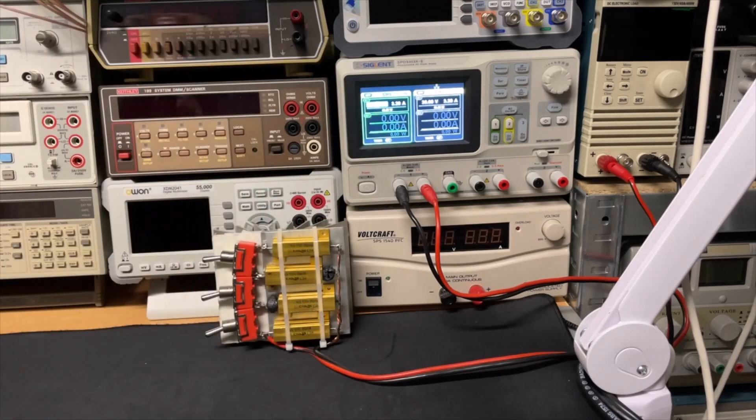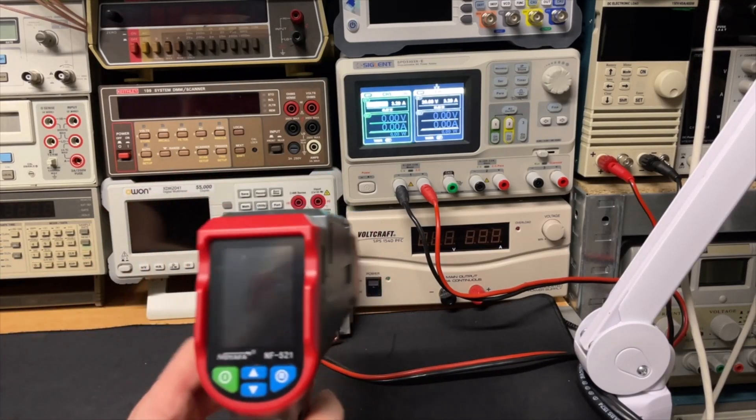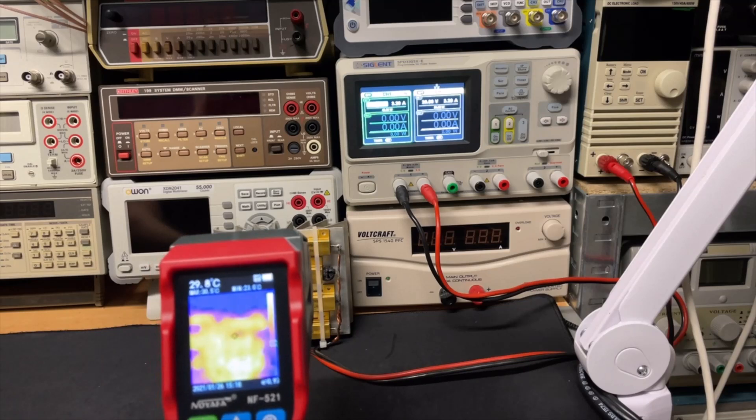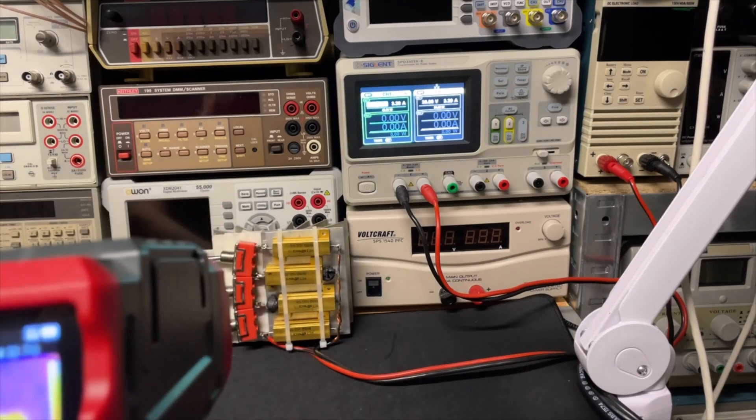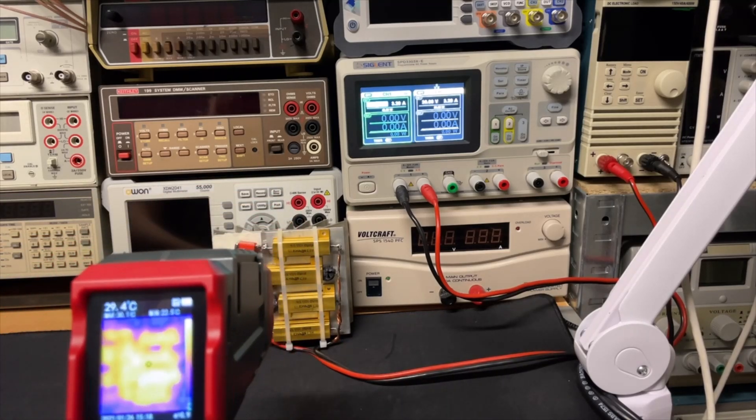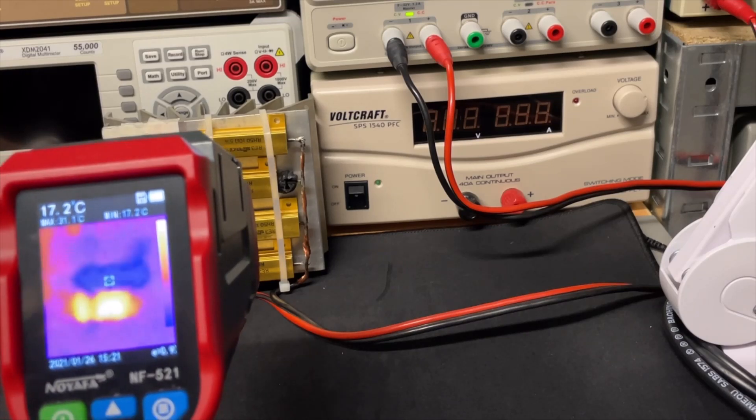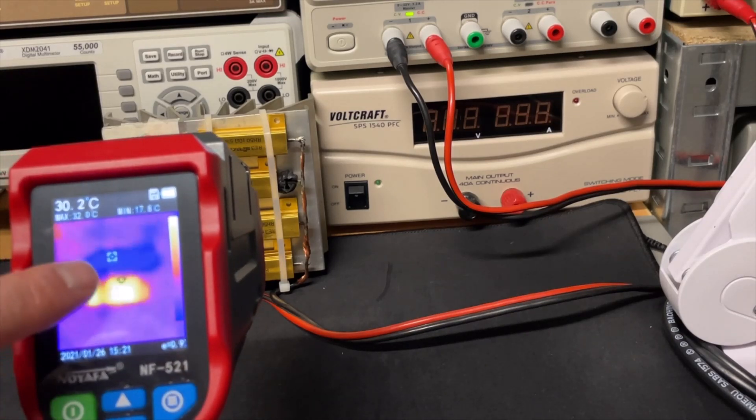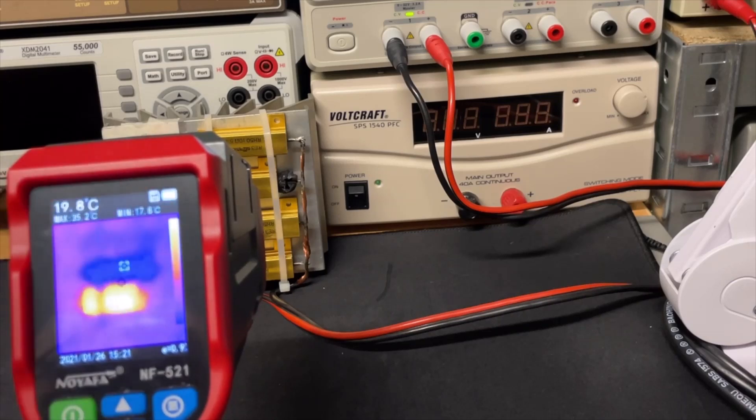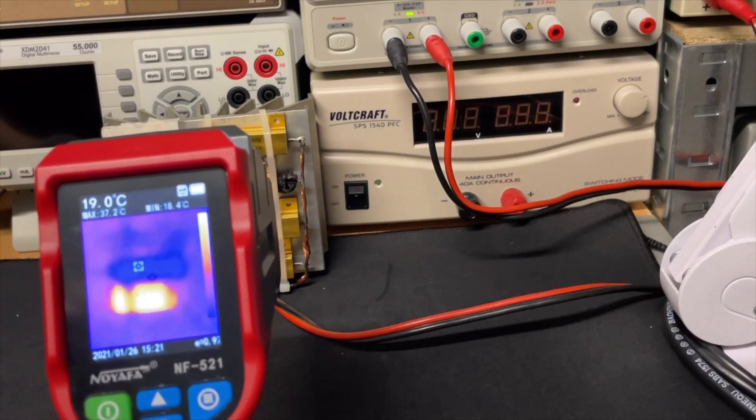Resistors are all cold. Let's see what we see on the camera here. Switch it on, I think it goes by default to rainbow. Little sisters, I did a little test so they are a little bit, they are not cold. If I point to it then in the middle here, that is the big number and the min and the max. Now it starts to be the normal view what you usually see.